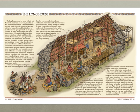My book on the canal boat, I'd like to look very similar to this. It'll have a lot of cutaway views like this. I'd like to show daily life. I'd like to show the tools and things that people used and how they lived their lives, which is what the theme of this book was.